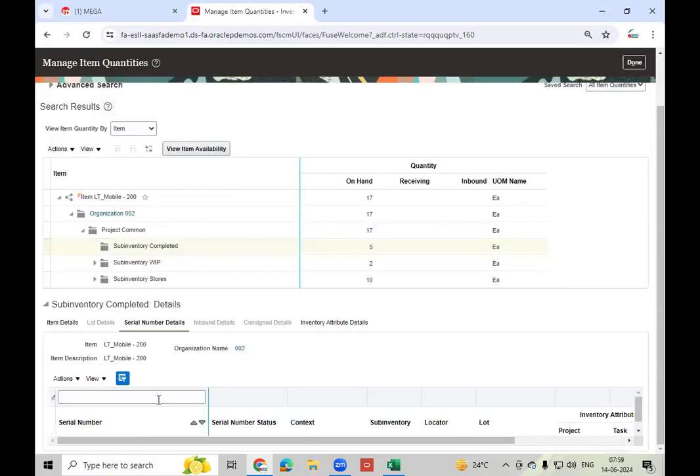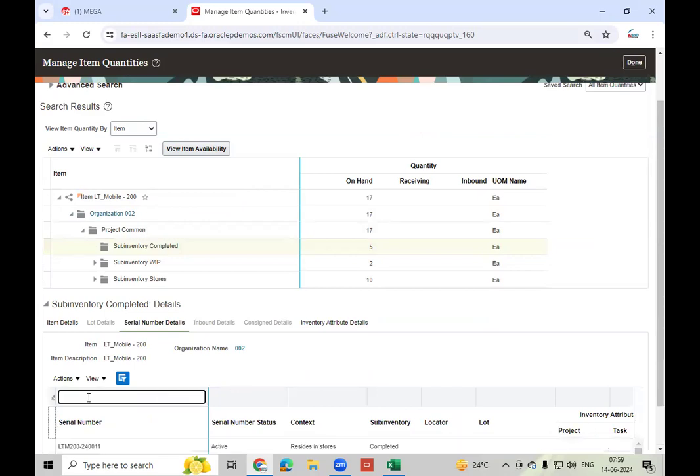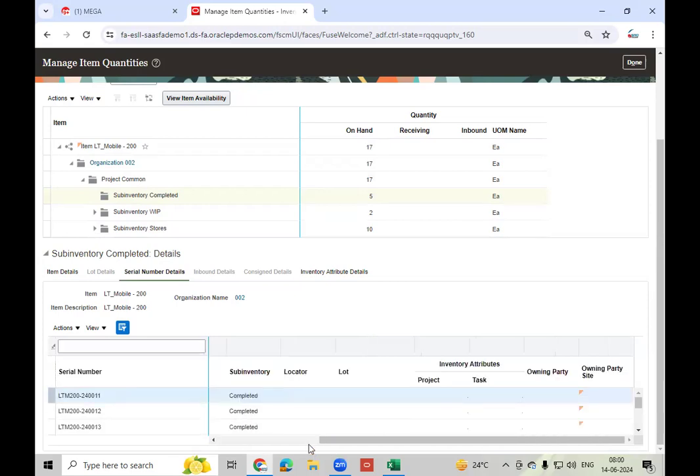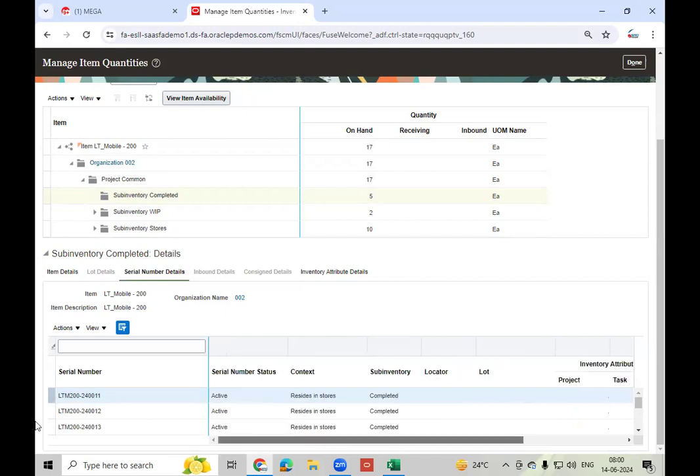Here, place the cursor and select enter. Under this, you will find what serial number stock is available. So it resides in the stores sub inventory. Stores, stores. It is in the completed sub inventory. It is in active status. Likewise, I can track it.